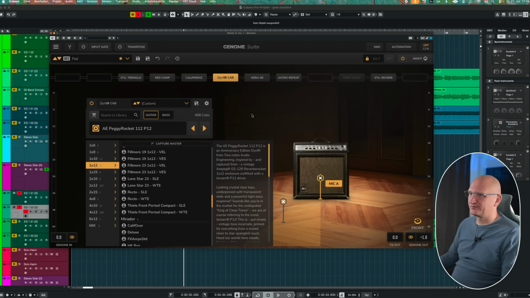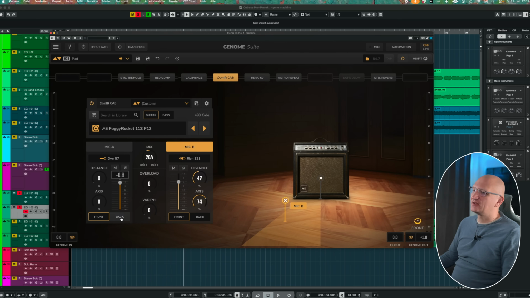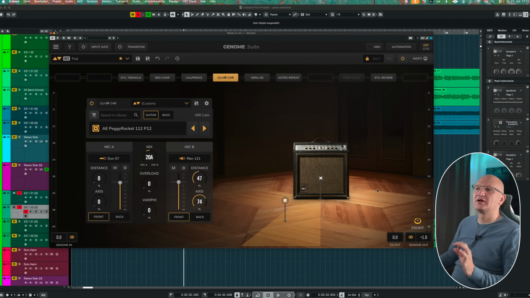It's ridiculous. It says 500 caps. Nobody needs 500 caps. But in terms of getting the cap sound you want, it is super simple to get to the point. You know, distance, bam, axis, volume. Something was a bit too bright, so I pulled the 57 down. You can put it in the back. You can turn it around. Very quick to get the sound you're looking for.